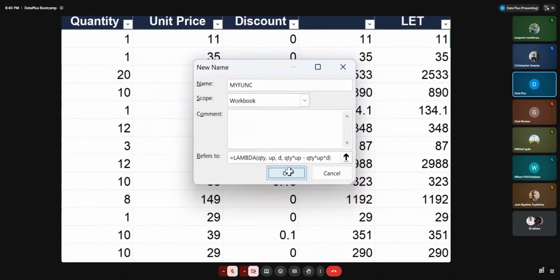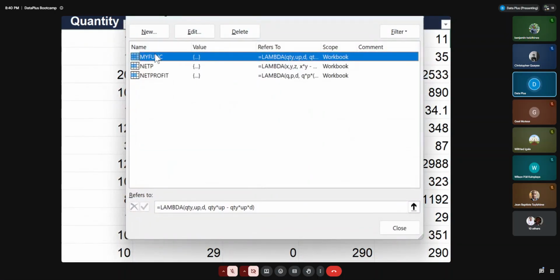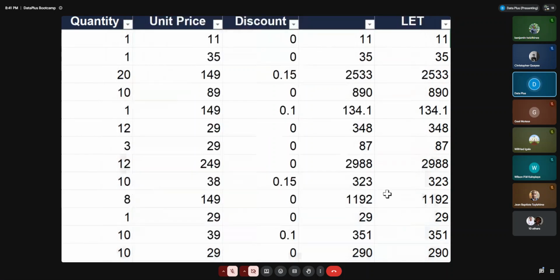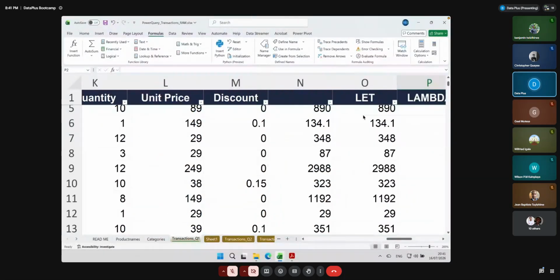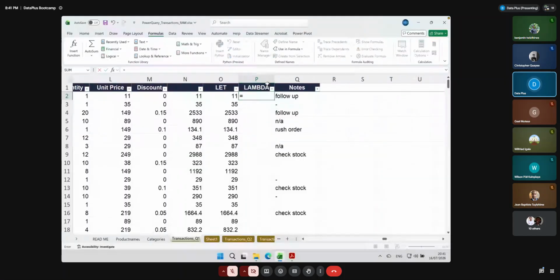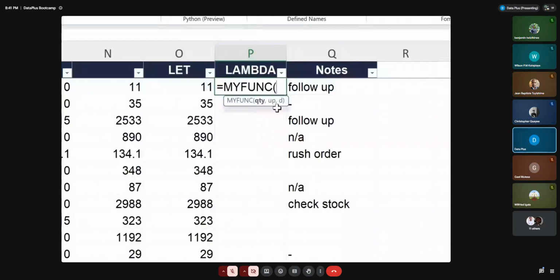So let me hit enter. Then I've defined my new function. I can now use it here. You see, I can use equal and then MyFunc. You see the variables I defined: quantity, unit price, and the discount.